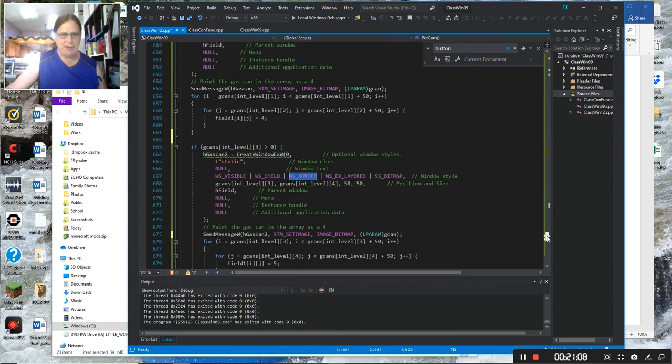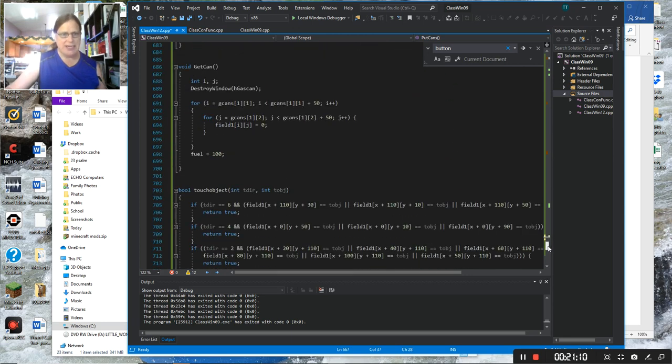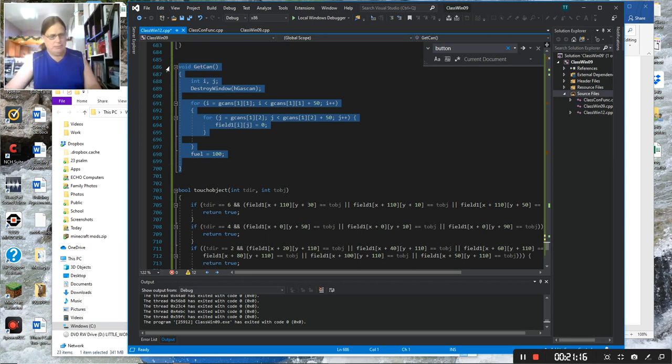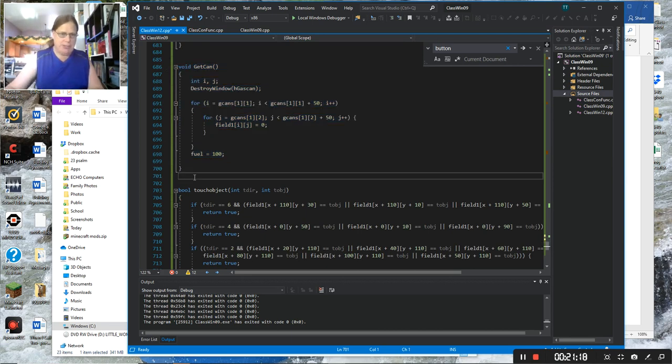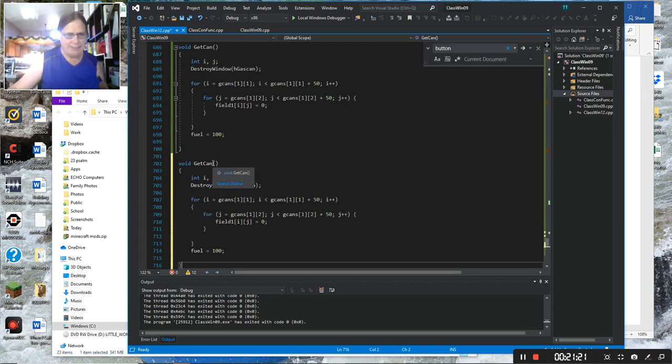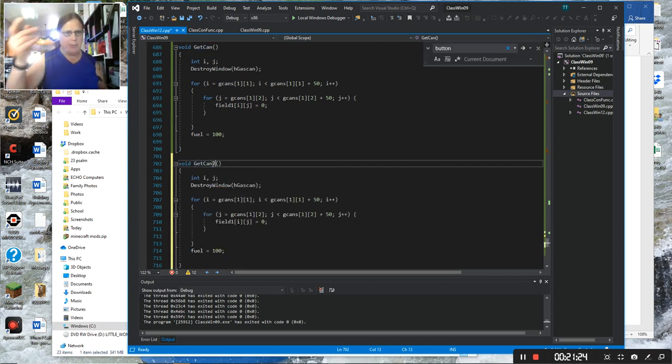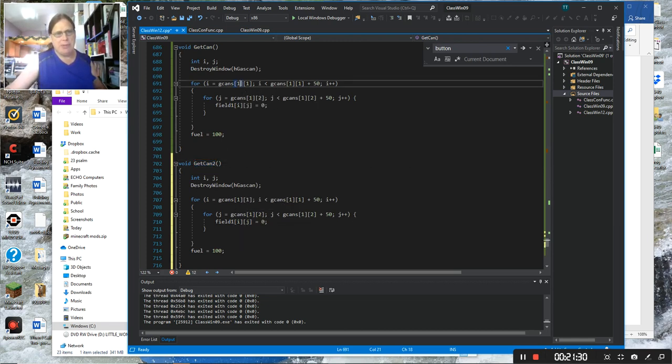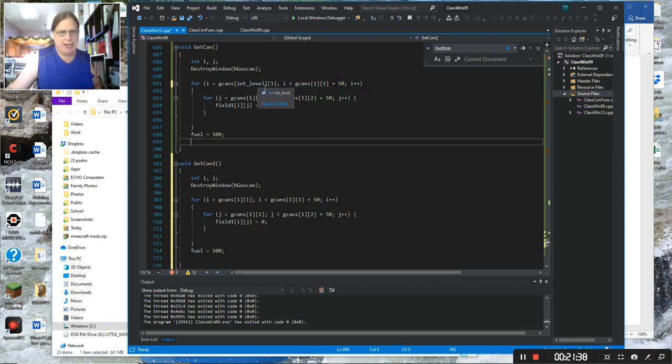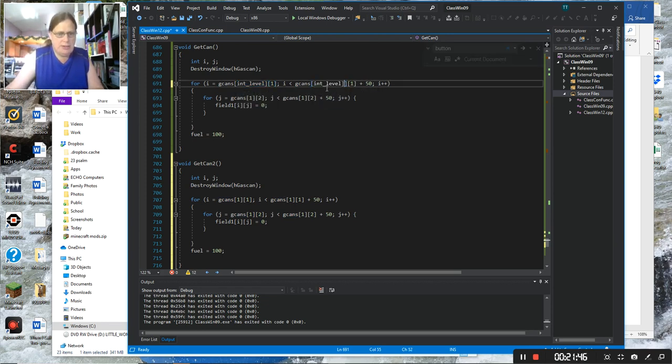And we know the value of that is 5. But let's go down here and say get can, and let's say we have a get can 2. You're like going, well, that ain't going to work because we haven't defined a function prototype on top yet. Well, we're going to do it, and then we're going to remember to go up on top. And again, this reminds me here that we have to do int level, because we have to destroy the can of the actual int level of 1. And so that goes here.